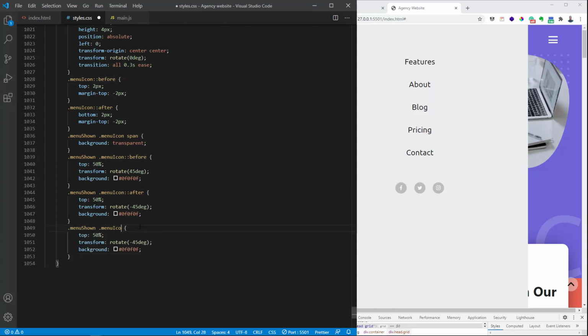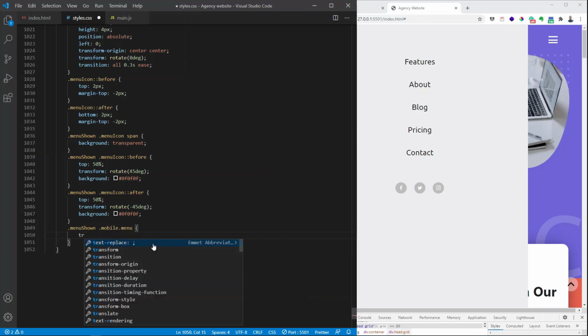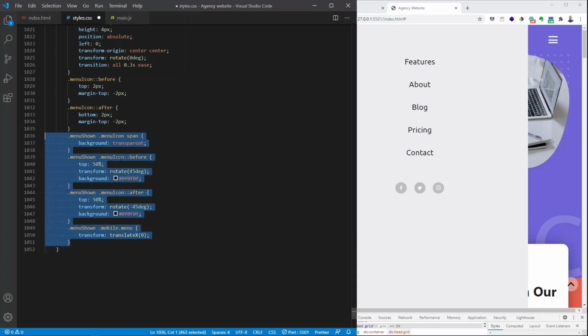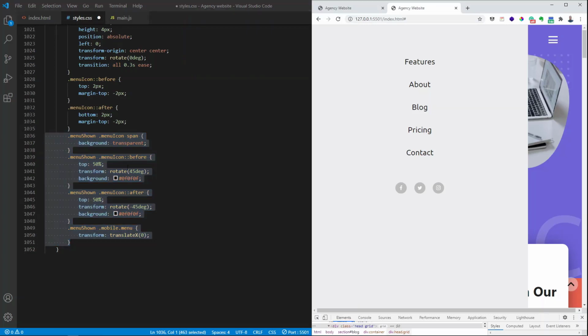I want to target the menu shown, mobile menu. I want this to be transform, translate x 0. So these four classes right here are what we need whenever we click. These are the things we want to happen.